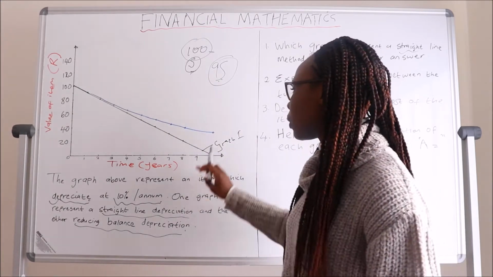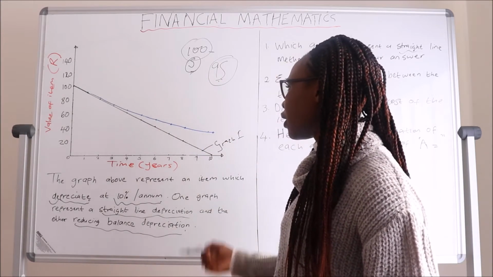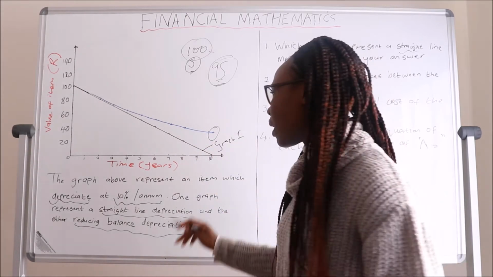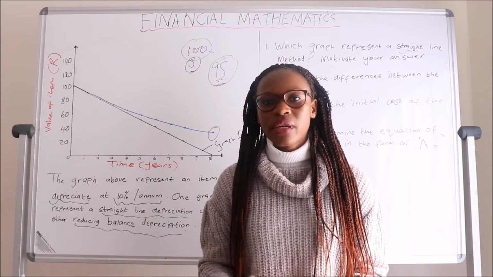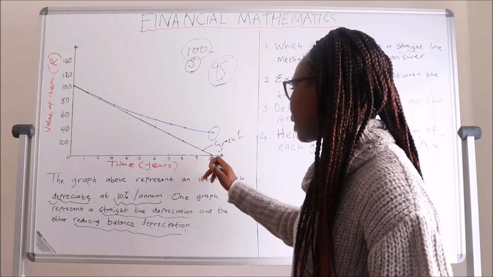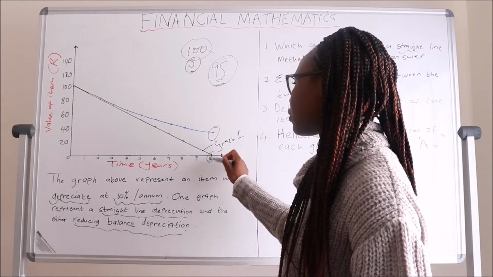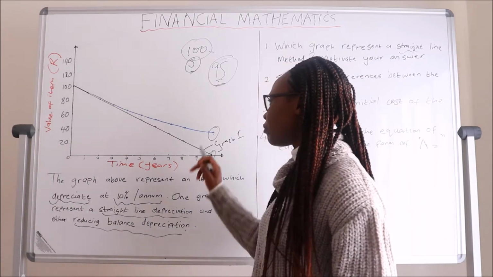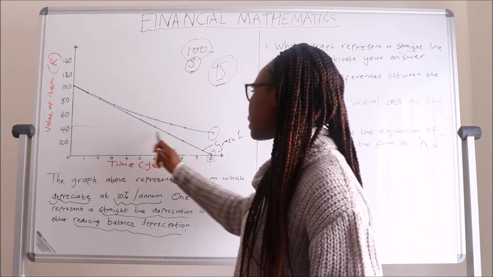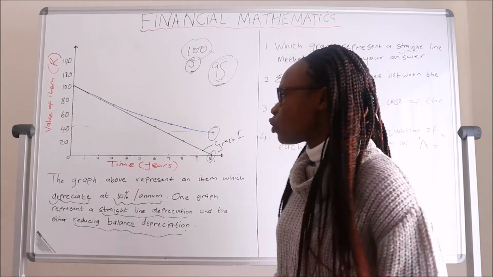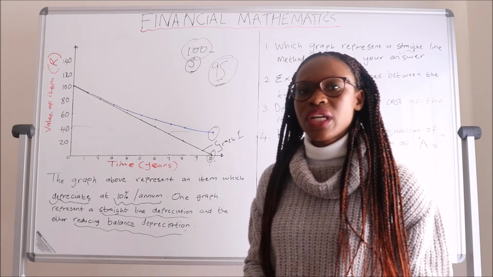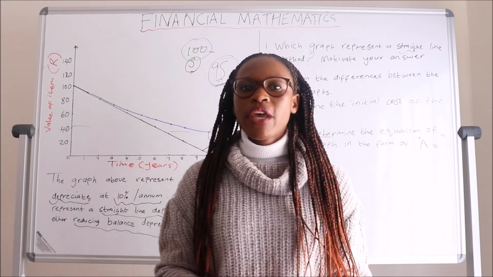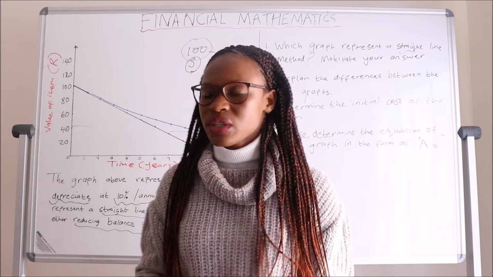Each and every year they apply the 10% reducing interest rate on the amount which was left from the previous year. So with the reducing balance, the depreciation value becomes less and less. But with the straight line method, the decreasing value remains the same all these years. That's why with the straight line method, at the end of 10 years the value is worth 0 rands. But with the reducing balance, it's still worth 40 rands after 10 years. The straight line does not calculate compared to the previous years, but compares to the first purchase which was made.